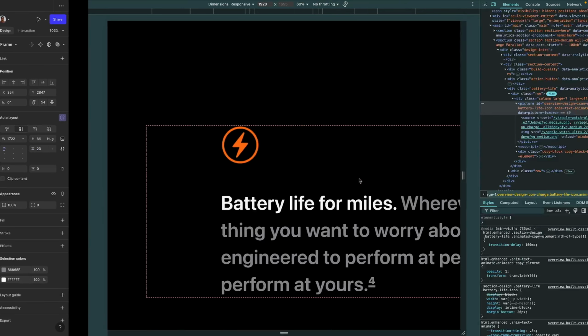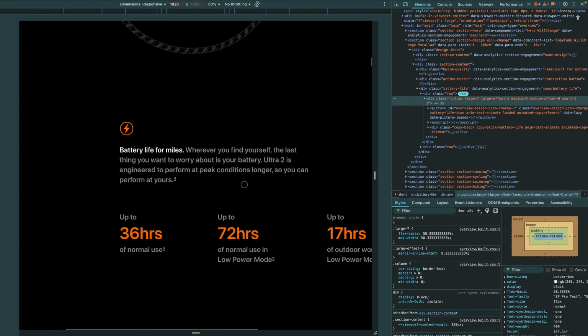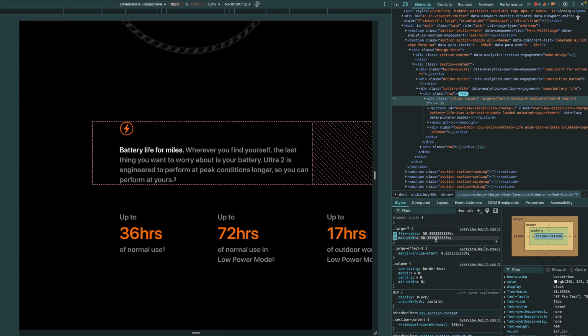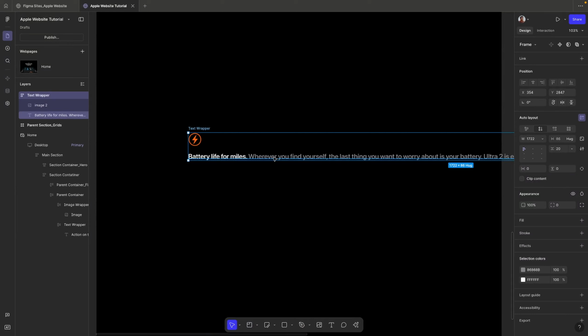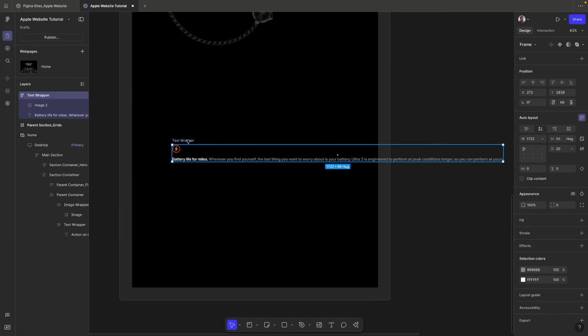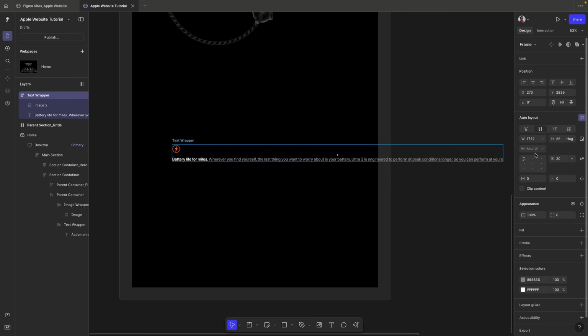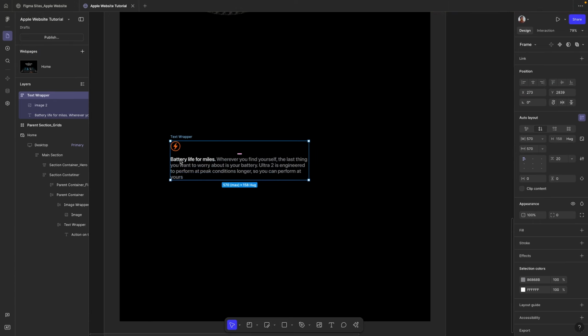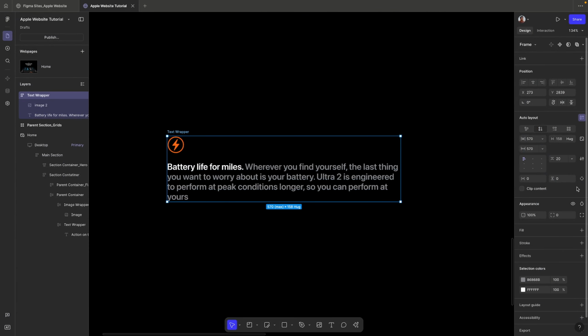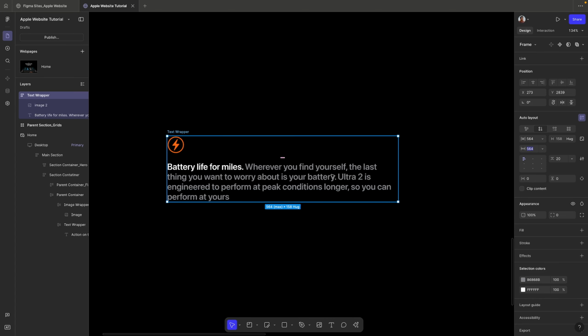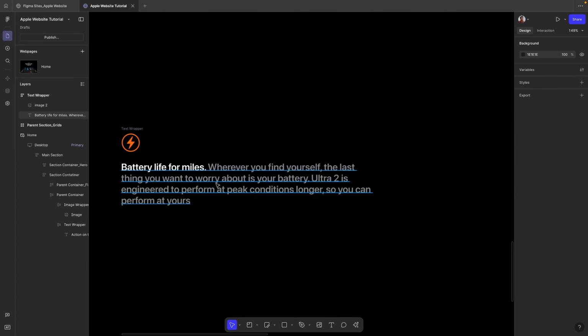All right, perfect. Now this text wrapper has a maximum width of 58.3%, which comes up to 570. Now, again, we can't really add percentage values in Figma, which is a feature which I think they should release, but let's go ahead and do it with pixel values. So I'm going to set a maximum width of 570, which is 58.3%. Now, for some reason, I'm not able to have three words at the bottom, because over here I'm only able to have one. So instead, I'm just going to reduce this until it cuts things off. So we get 564, just 4 pixels to the left. And then this is basically what we are going to get.